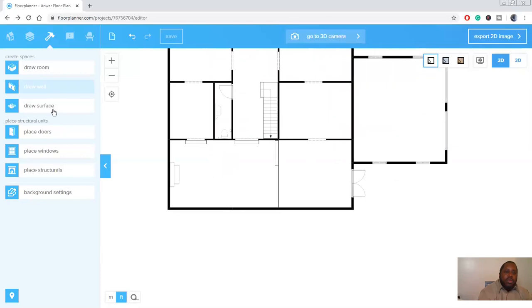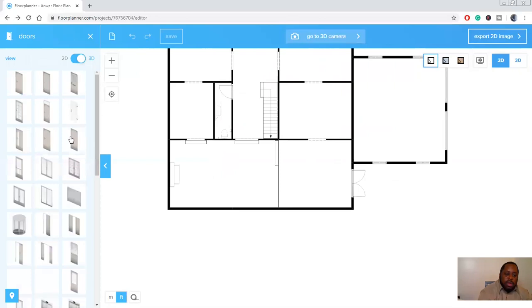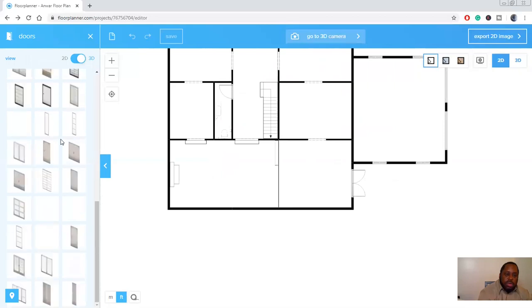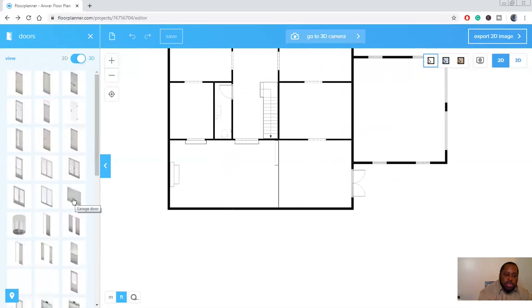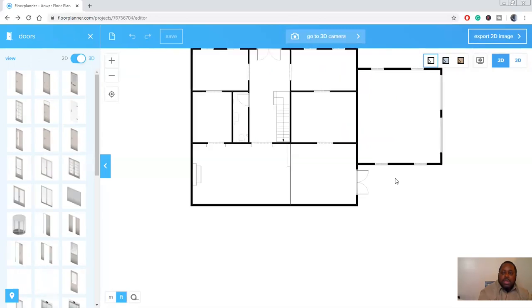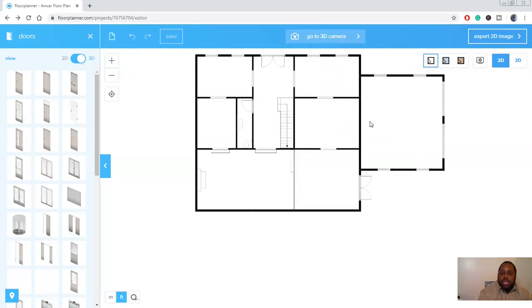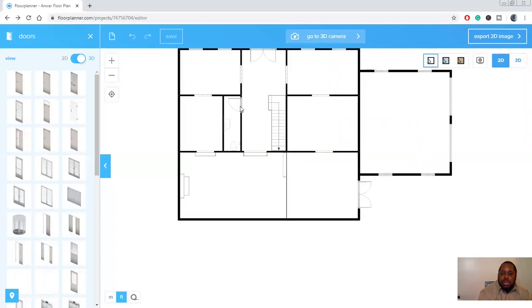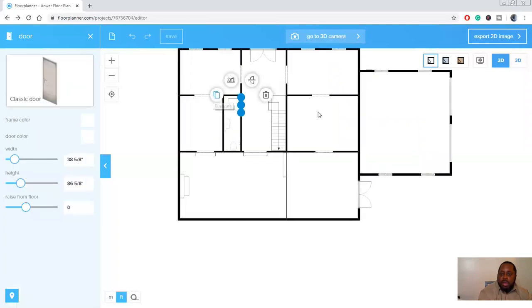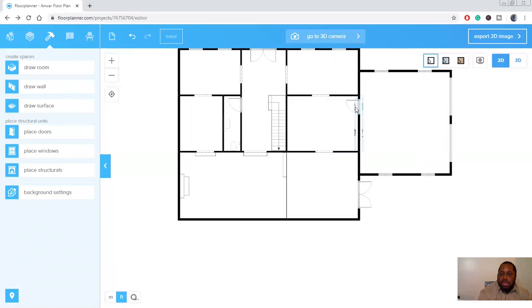Now for the doors, I did forget to tell you where the garage door is at. Garage doors is right in here too. Actually put it to the top. This will be the garage door. That's what I got the garage doors from. I dragged it in and did a measurement according to how I wanted it. So let's see here, this door. I'm gonna do a copy. I want this door. I'll put it right here.